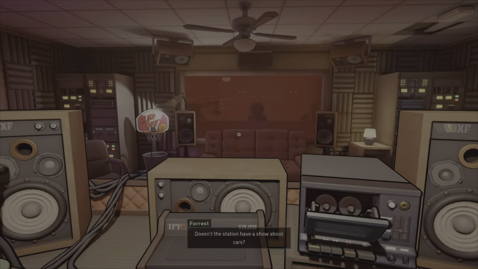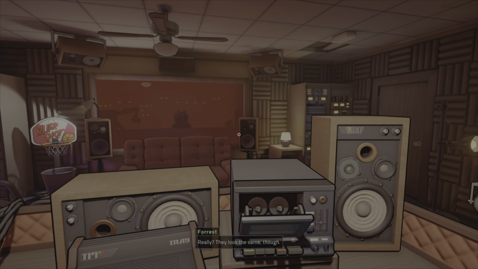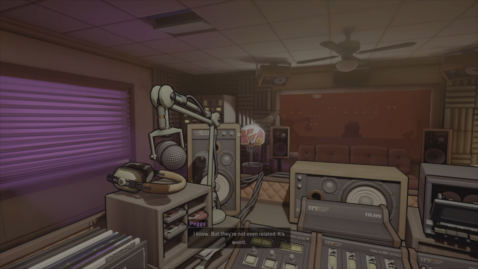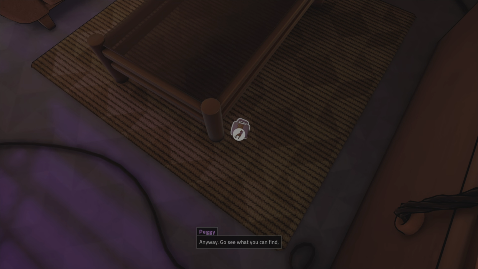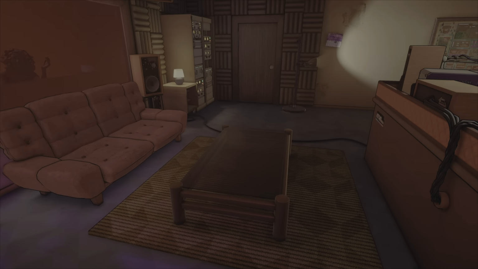Doesn't the station have a show about cars? The Tamora Twins or something? Timberline Twins Talk Motors. Yeah. You know they're not even brothers. Really? They look the same, though. I know. They're not even related. It's weird. I asked them about it once. Really sweaty and defensive. Anyway, go see what you can find. The offices are out the door and down the hall.